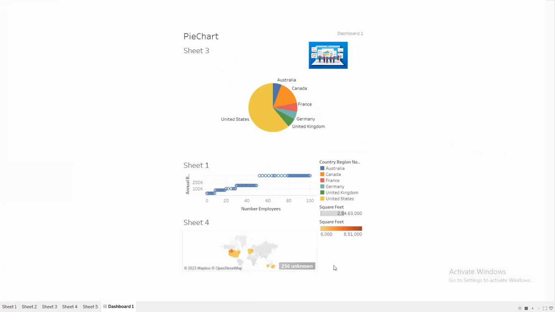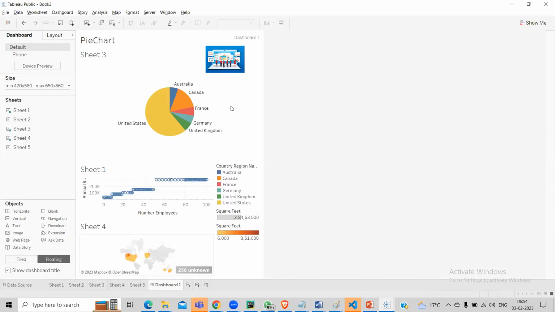Okay, so this is how it would appear on your phone. What is the size of this phone? You see here the size, minimum 420 to 560 to 615 to 860. So when you create a dashboard, you can choose the size of the dashboard, right? Now, you can change it, right? I can say minimum and maximum.